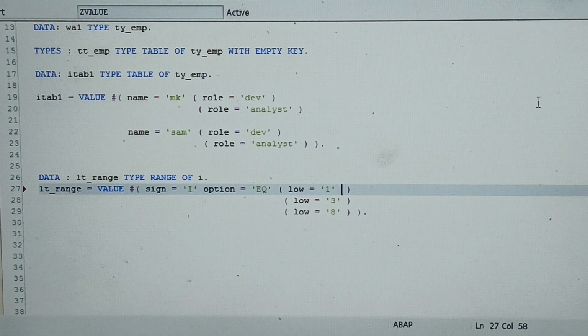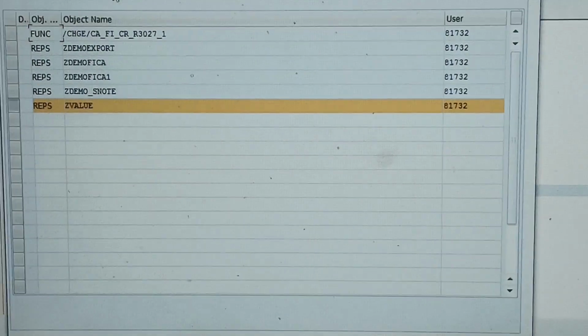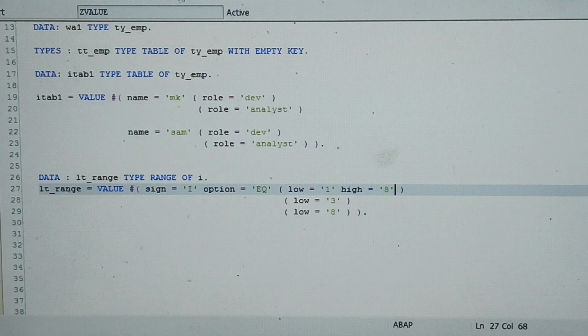So you can see in one line how the whole table is getting populated. So let me add one high also, and now let's see what output is coming. So let's activate and execute. So you can see high 8 is coming.